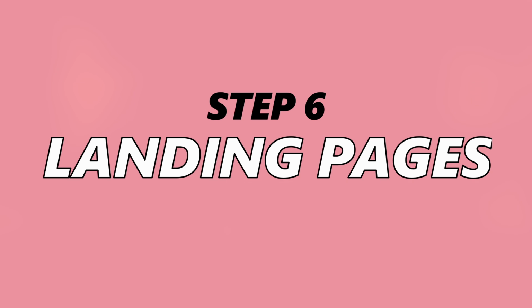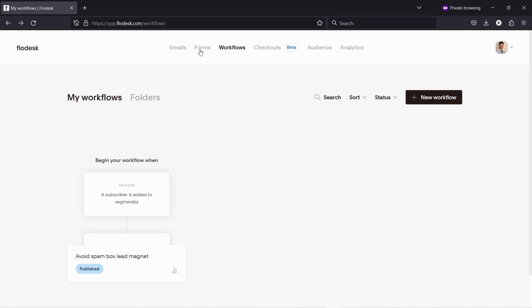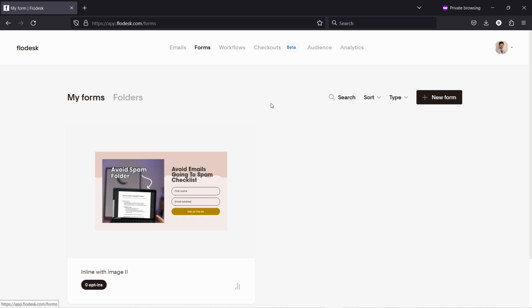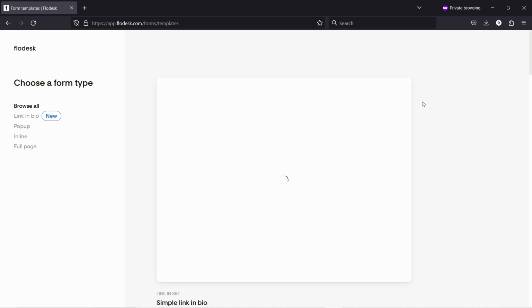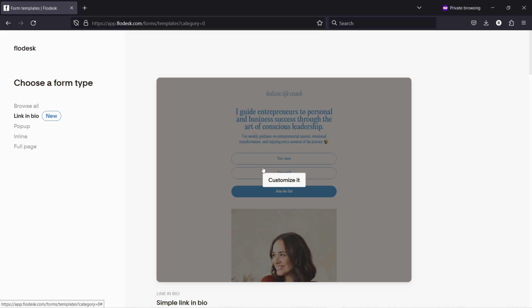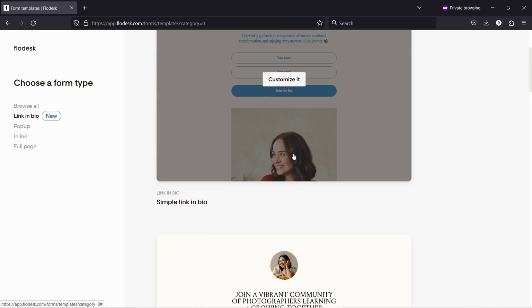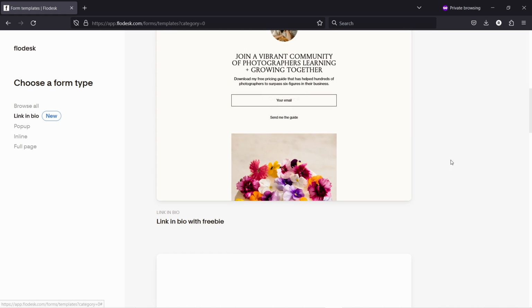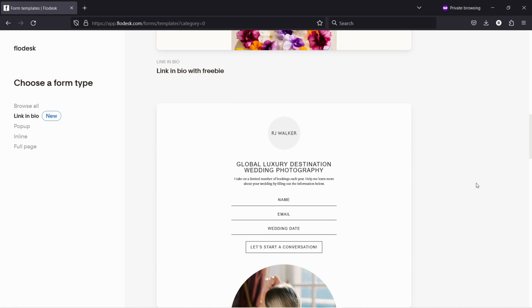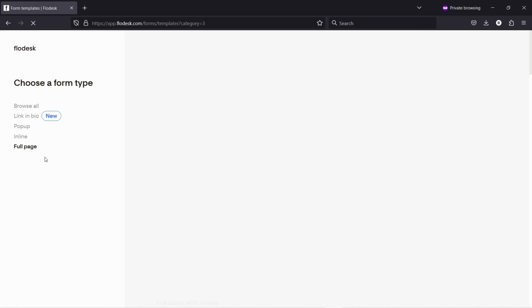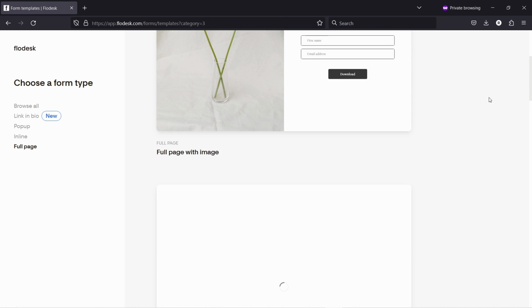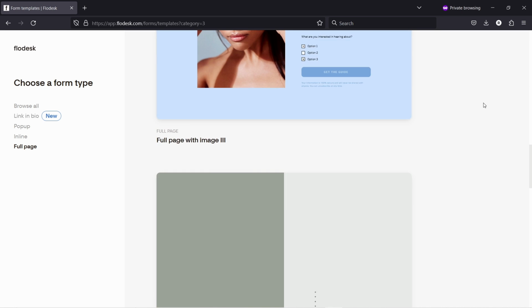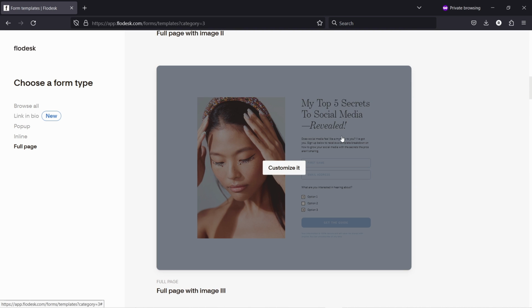So, okay, if you don't have a website, let's create a form for that. Let's go to forms and again, new form. In this case, you can choose if you want a link in bio, if that makes more sense, if the designs fit your needs more. These are kind of new. You can see they just added them recently. And this is a great addition, especially if you just want a link hub. Or then you can go with a more traditional full page, a sign up page. They look like this. So from here, you just pick the one you like. Let's say I like this colorful one.